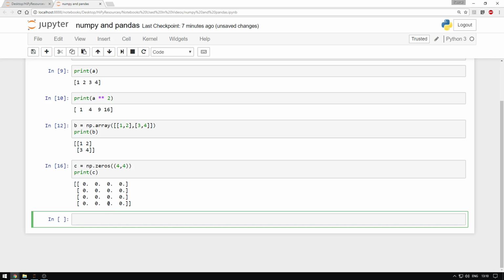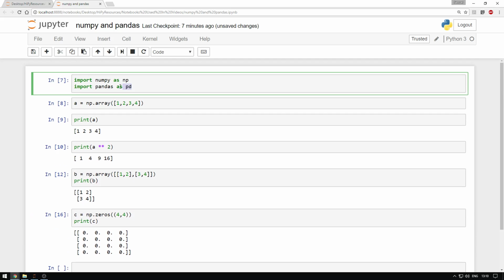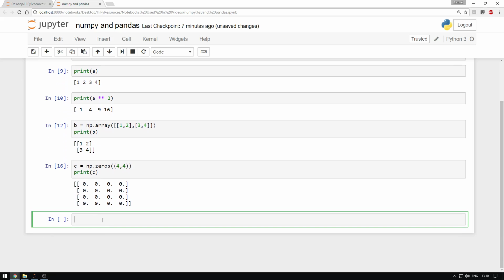So the other module we're going to be looking at today, and perhaps the more useful to us directly, is pandas. So pandas is concerned with two objects. One is the series object, and the capital letter on S does matter here, which is a little bit annoying, but what can you do?